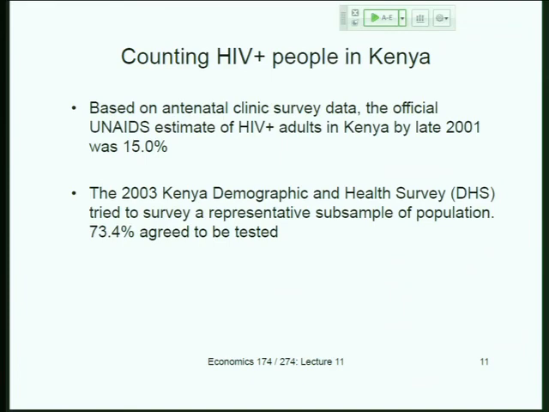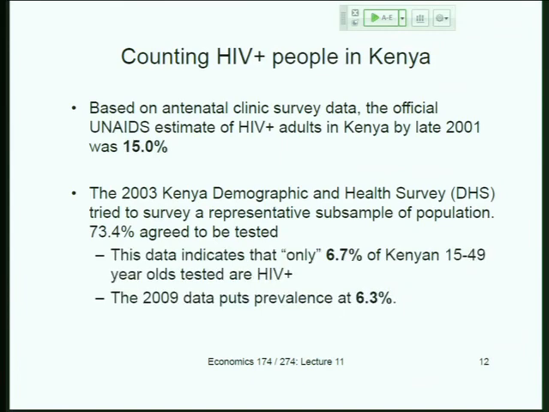Okay, so if people who are more likely to be HIV negative are more likely to get tested, how reliable are the numbers that are going to come out of these estimates? Are they going to understate or overstate true prevalence? They're going to understate, obviously. Okay, so now we have one number we know overstates prevalence, and another number we know understates prevalence. But hey, at least we're getting some bounds. We're bounding things. We're making progress. So in that year, they found that the prevalence rate was 6-point-something%, much lower than the 15%.